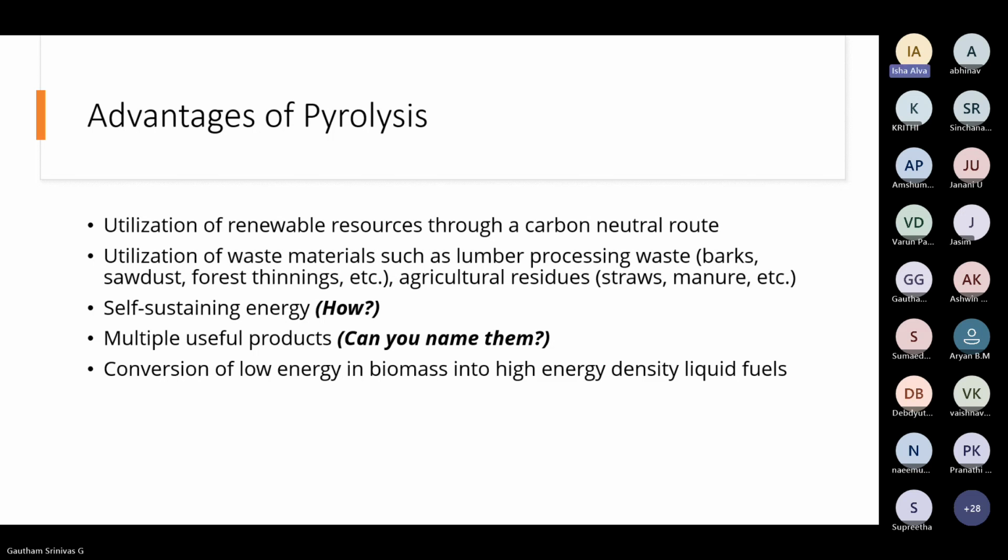You have heat exchangers. How? You have to heat it up, right? You have to heat up the reactor for the pyrolysis to take place. So where will that heat come from? When you cool it down through the heat exchanger, how are you providing the energy required for the heating up? That's my question.